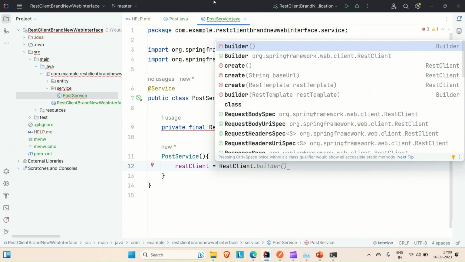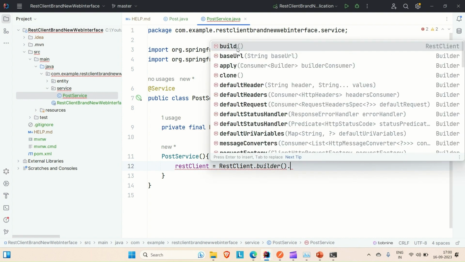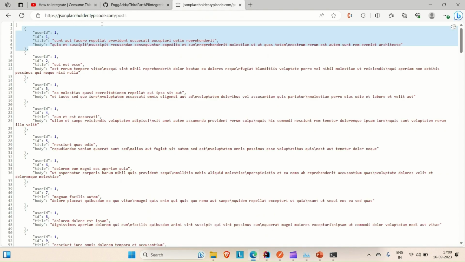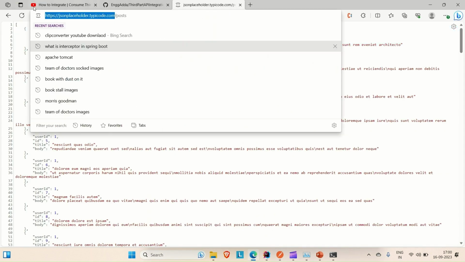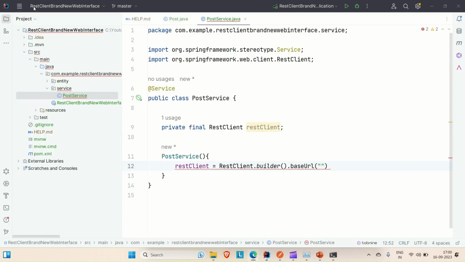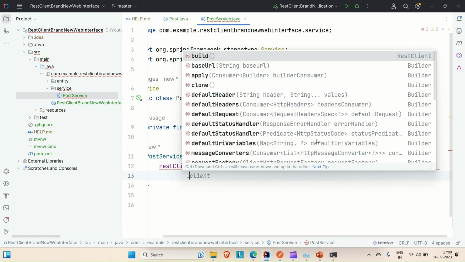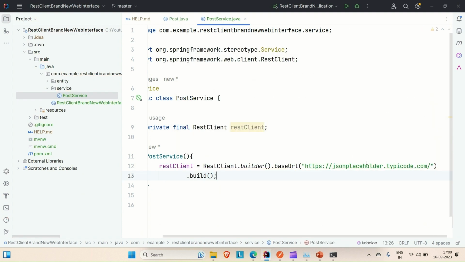Let me see. Yeah, REST client dot builder dot base URL, and in the base URL you can provide the base URL of your third party APIs. Here the base URL is this JSON placeholder URL. So copy this, come here and provide it. Now you have to build this, so just build it and that's it.